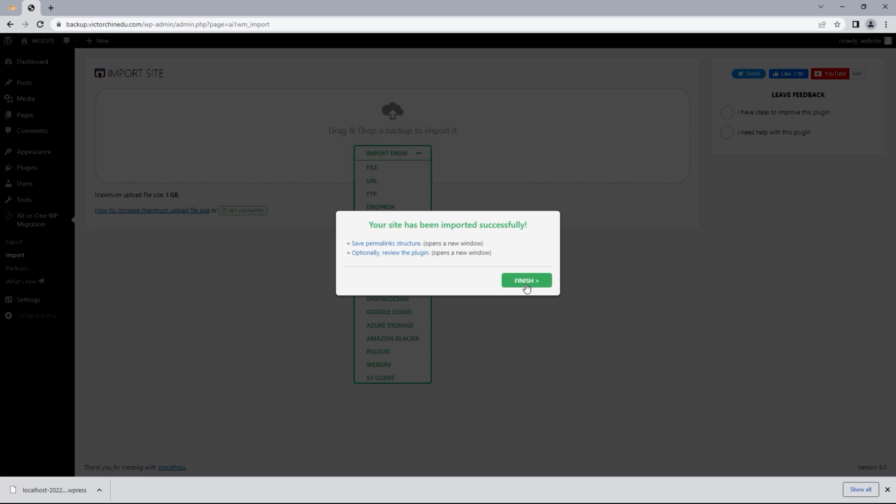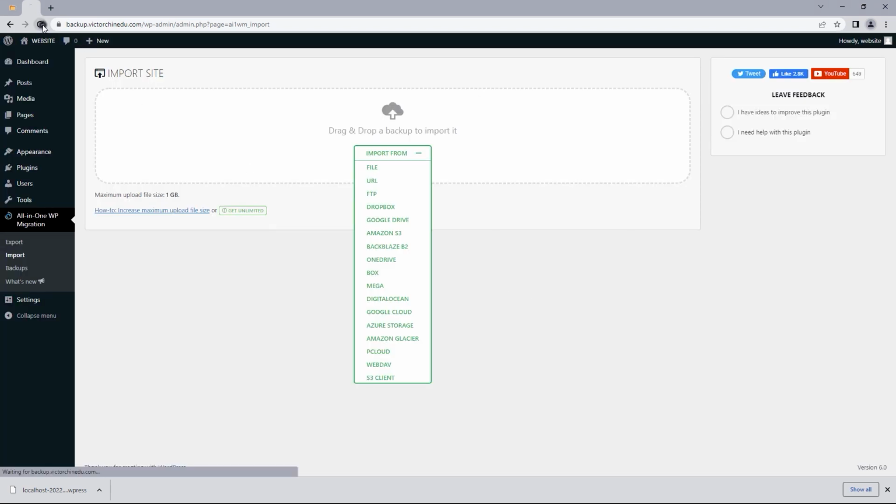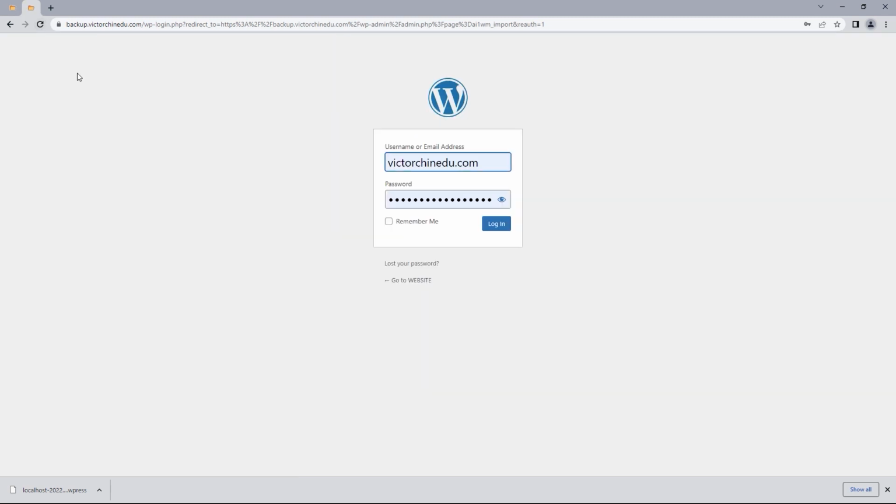Now, I believe it's also worth mentioning that everything on this site has inherited virtually everything from the local host down to the site username and password. So, chances are if I refresh this page, I'll probably be logged out of this site and I'll have to enter in my username and password again.